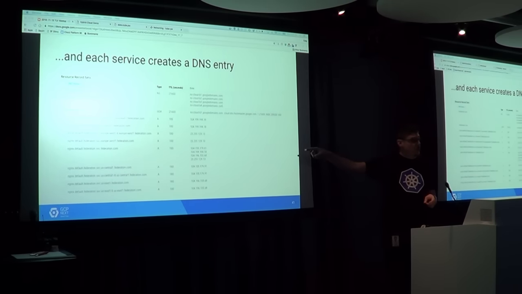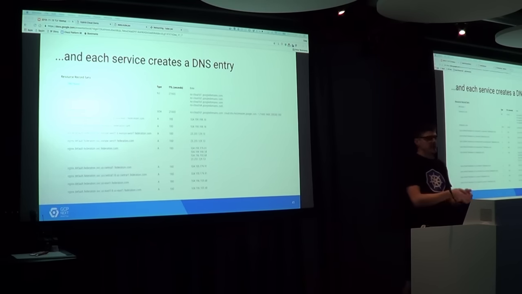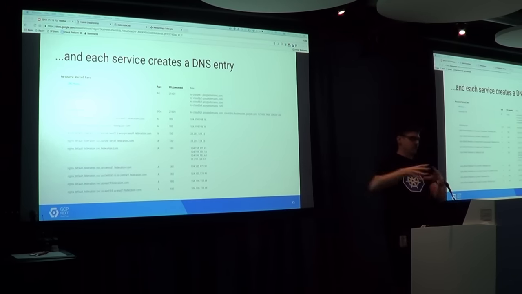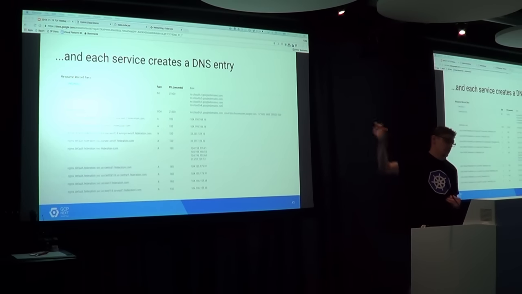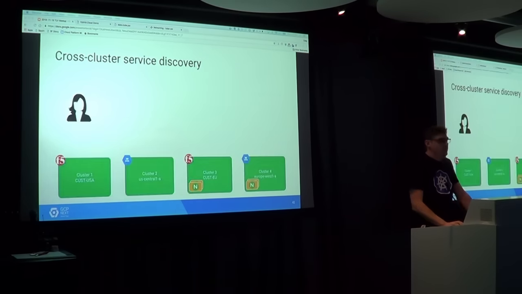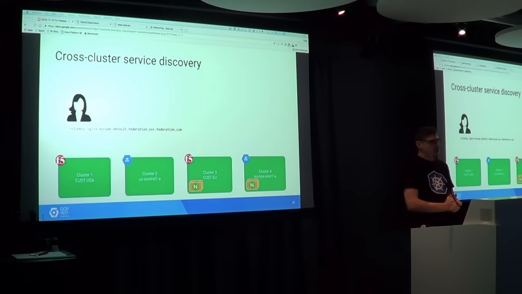So you're able to address your service. So if you have, this very simple example only has one thing in it, but if you have a second service in here that wants to talk like a front end to a back end, by default it will look inside its own cluster on a local IP address. But if it can't talk to that, then it can call out to a different cluster. So if the service isn't running in your Japan shard, then you fall back over to your US shard. Now we can start doing cross-cluster service discovery.